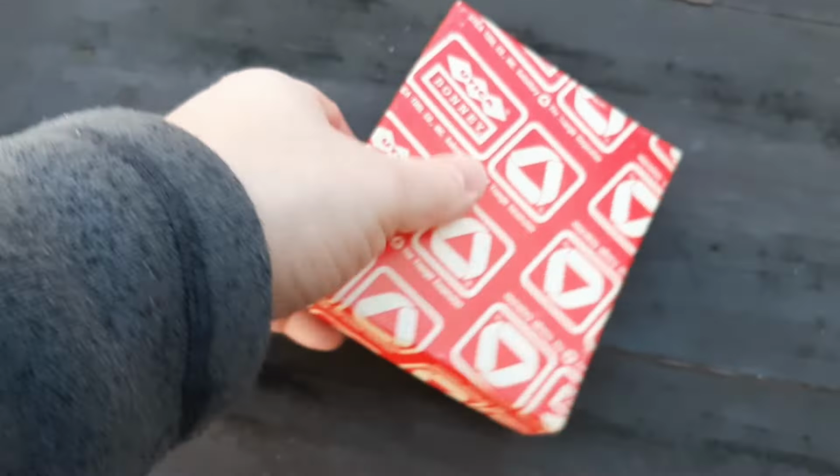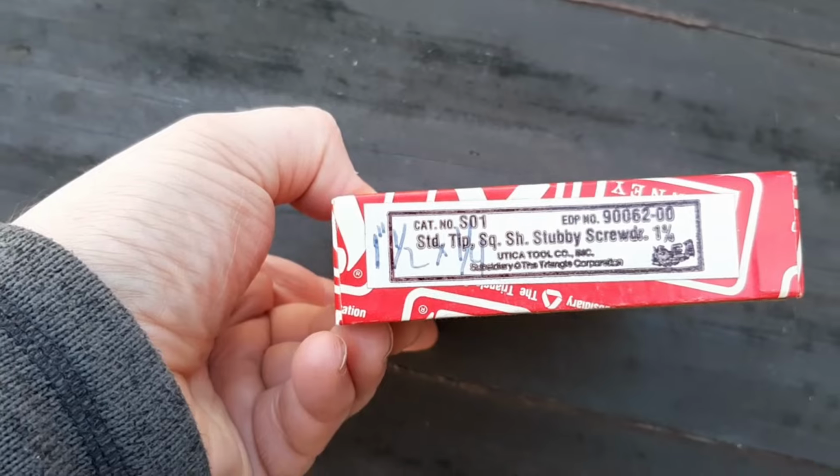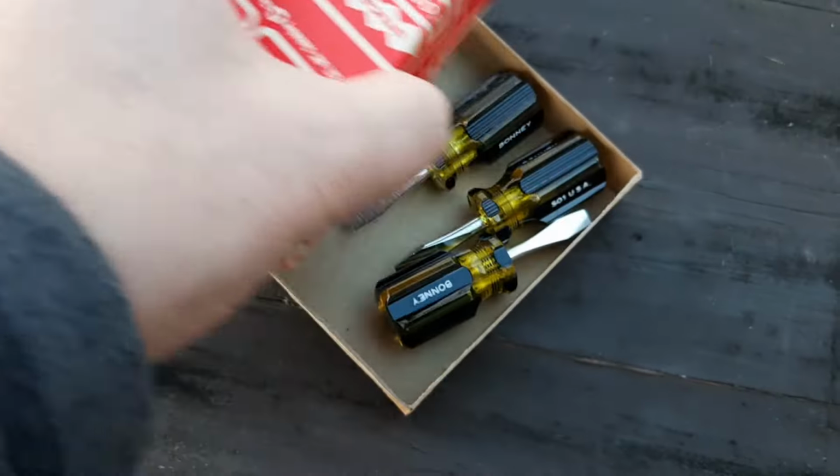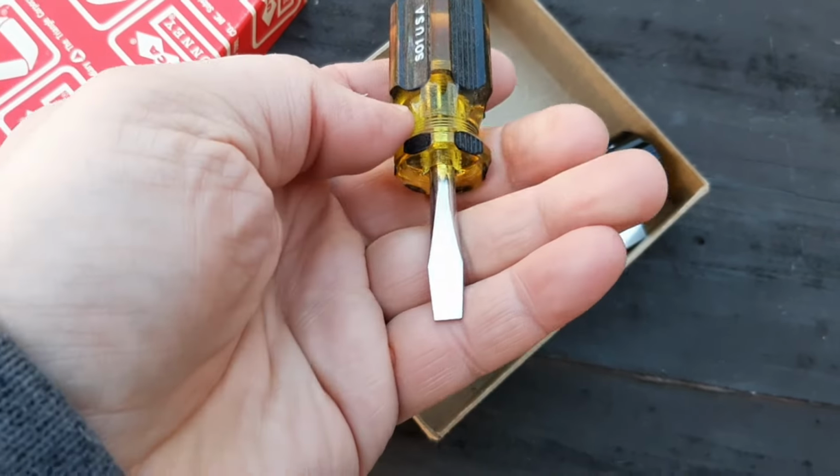I have a box here made by Utica Bonney. It's a stubby screwdriver on the outside. And sure enough, we have three Bonney stubby screwdrivers, flat tips.